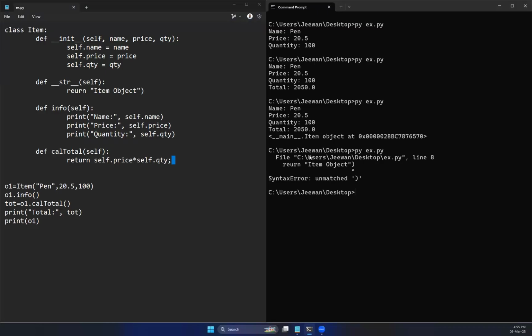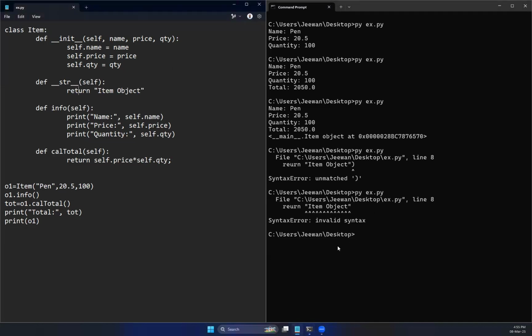Now if you print, it will display the way I have handled it. I have just sent item object, therefore that is what it would display. If you don't want that, you can define it the way you want.